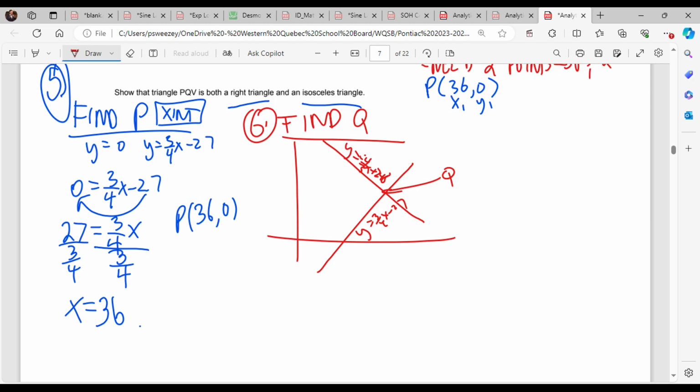Did we have a skill set to figure out where the two lines meet? We have a rule for this guy, and a rule for this guy. Do we remember our systems of equations? So we're just going to use comparison. Y is equal to y. So negative 4/3 x plus.